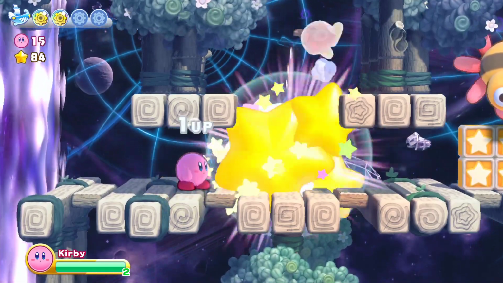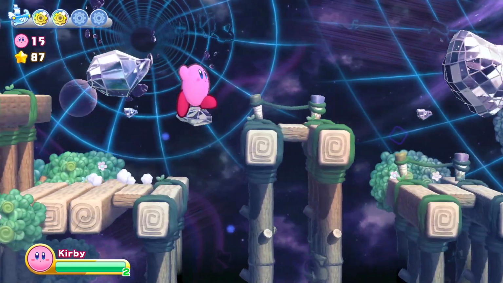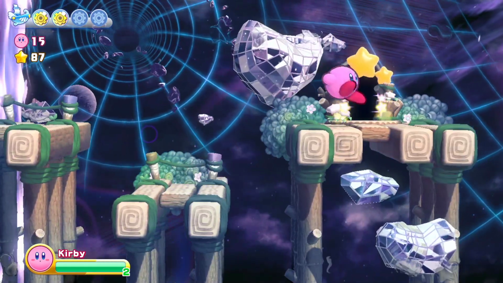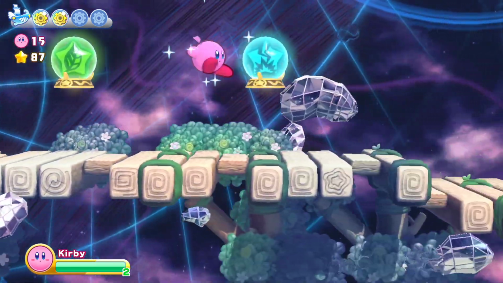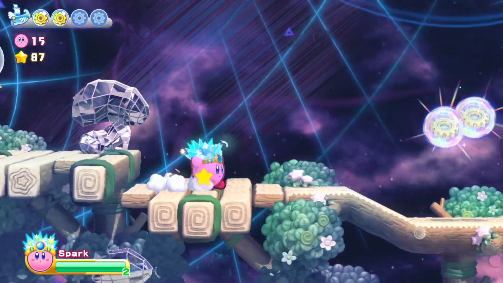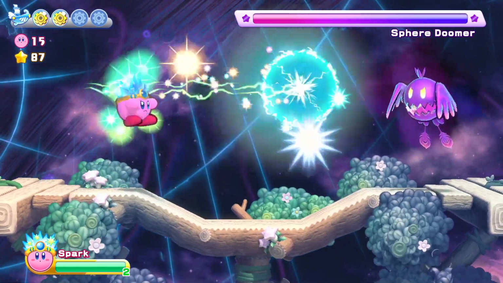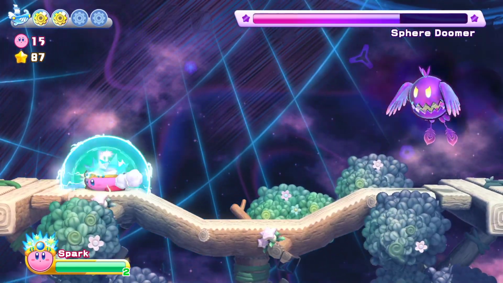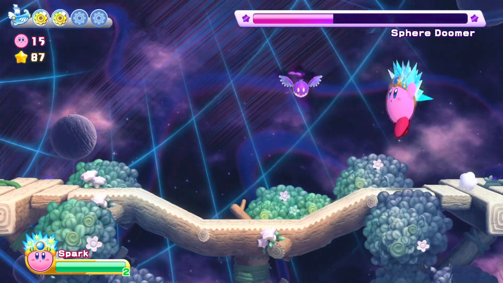But if you beat the final boss of this game, which obviously turns out to be Magolor, that's not all there is to it. There's actually an epilogue that deals with what happened to Magolor, and I believe it does kind of explain how Magolor decided to help Kirby in the later games.